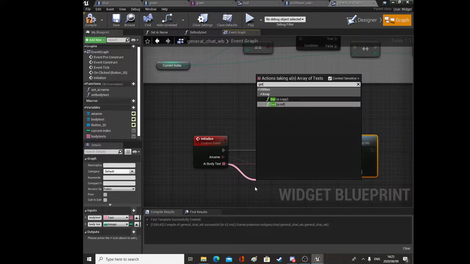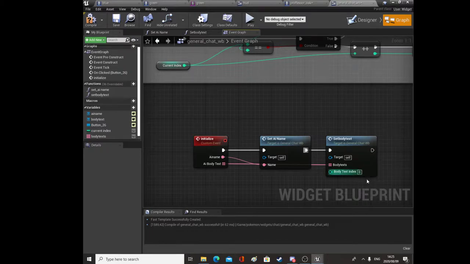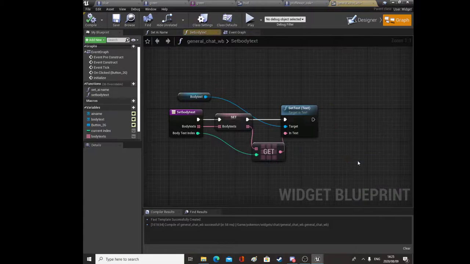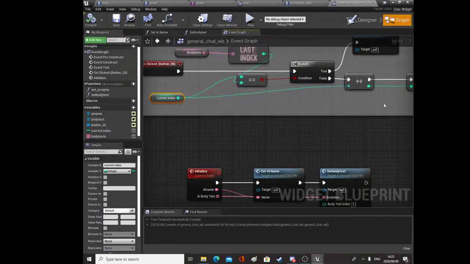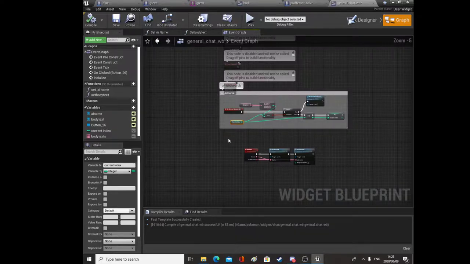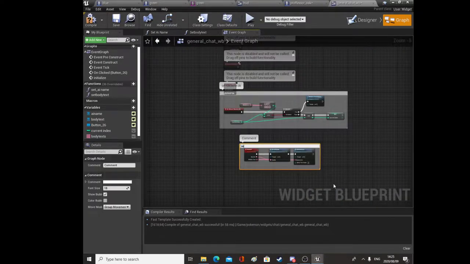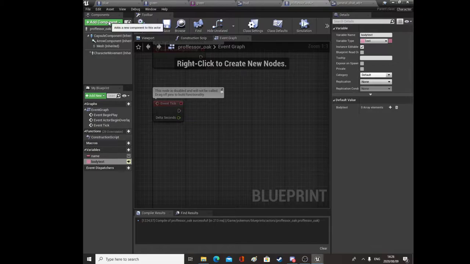I wonder what we could do with this to get the first index. Well, it would be on naught. Yeah, that's right. That's perfectly fine. So we go through, current index will always be on naught, and then we'll set it up. Okay, that makes sense. So we can comment this out. Initialize and compile. Then we need to go to oak, and he's going to need a component.